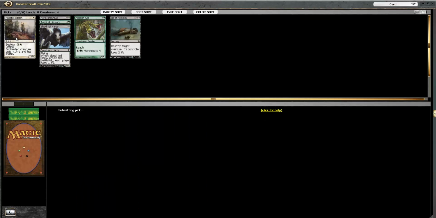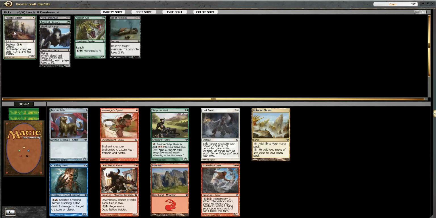I could just be wasting a pick, because I don't know if I'm actually going to end up anywhere near plain white. I'll take Unknown Shores now. We'll take Stoneshock Giant, only because I don't think I care about Unknown Shores. And Stoneshock Giant is powerful.